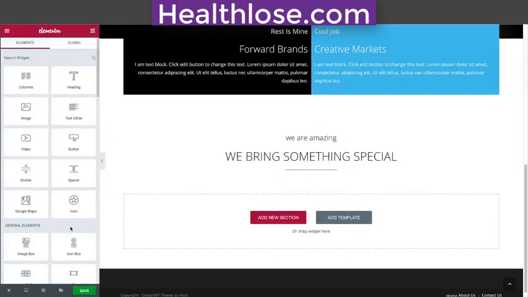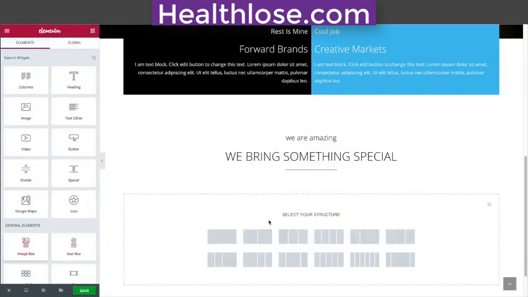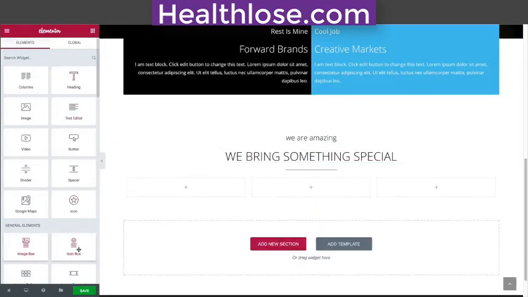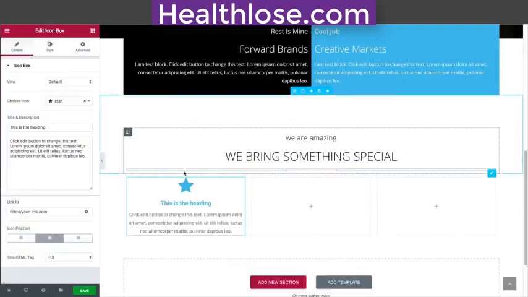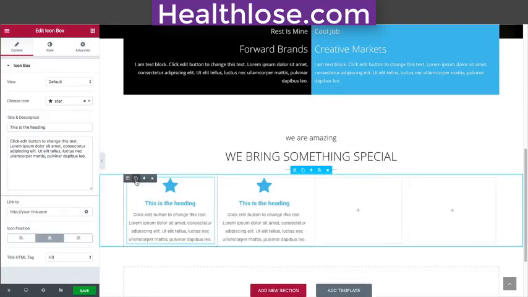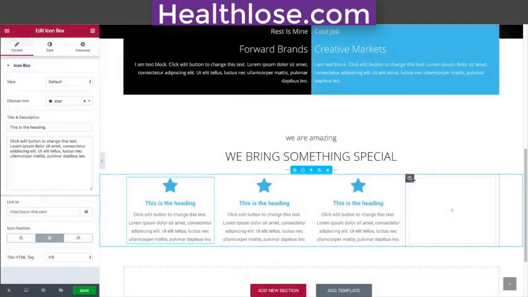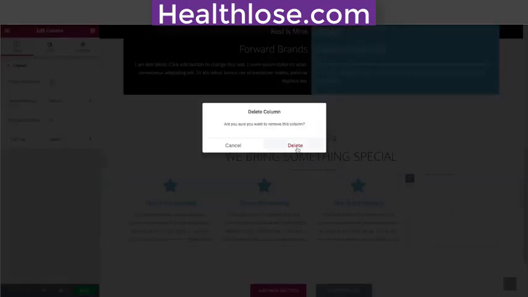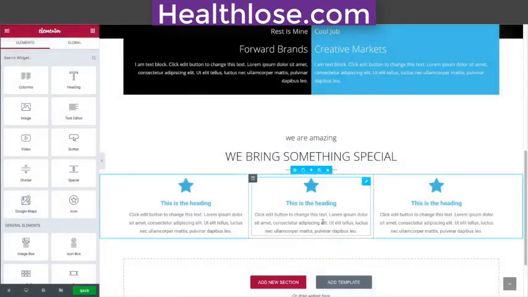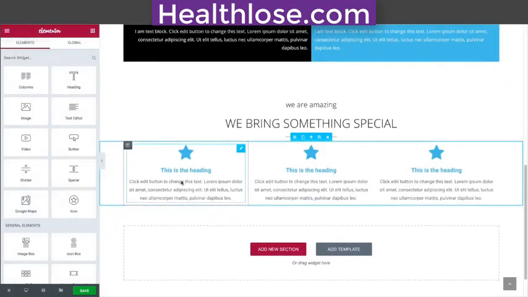All right, then I'm going to click add a new section, and we'll click on these three. I'm simply going to go to icon box, and we can just duplicate this too. You don't have to do all that hard work all over again. That's another shortcut way to do it. But remember, you can have it any which way you want.